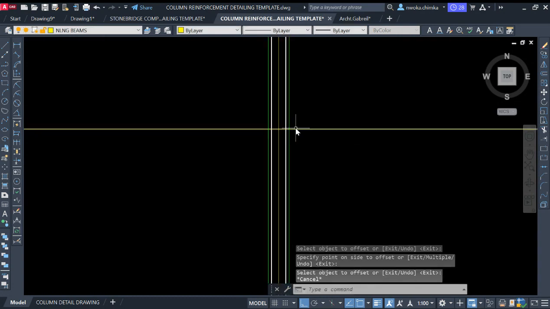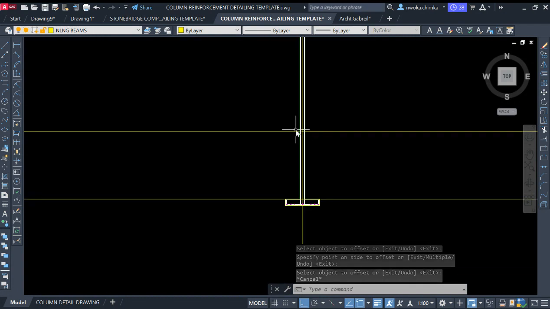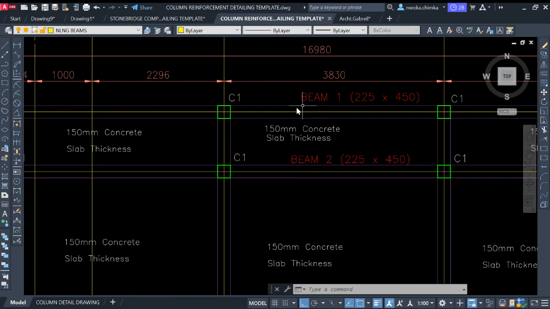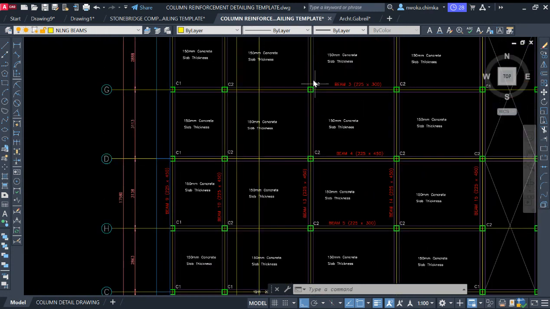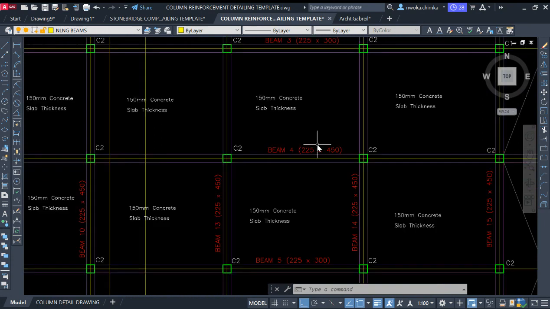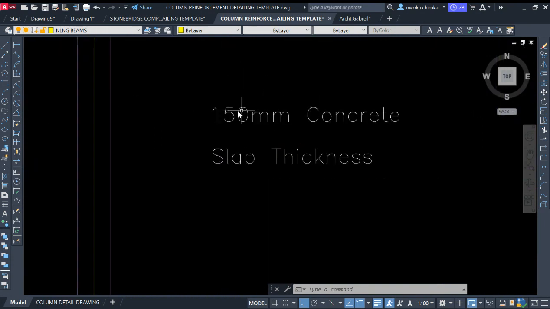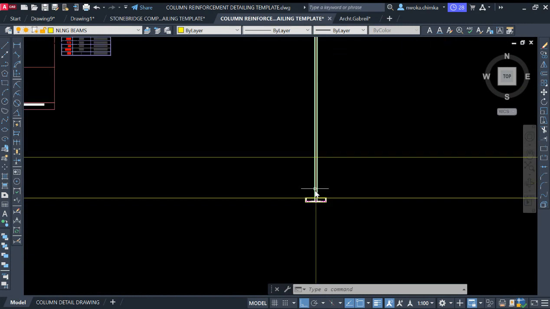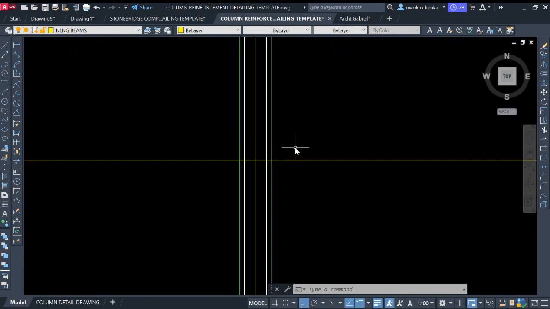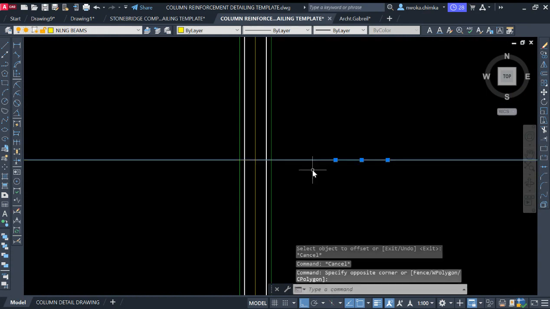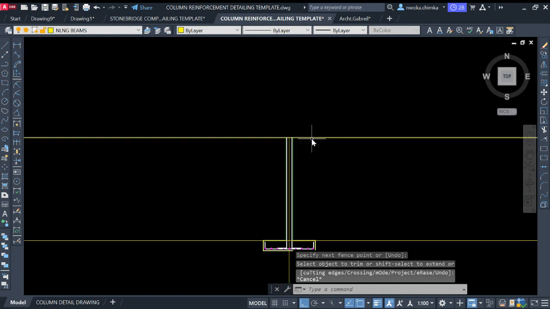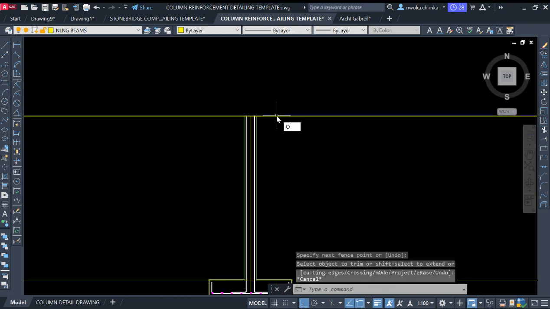So from this place we will now offset our beam downward, and our beam is 450 millimeter. You can check from this layout that our beam is 450 millimeter. The same thing goes here. So the beam depth is 450 millimeter, and the slab thickness is 150 millimeter. Now we will apply that on this column reinforcement, because we just have to trim. First of all, click on this place and trim off this place. Everything we are doing right now, we have to stop on this 3 meter level. So we have to offset our beam first, which is 450 millimeter.